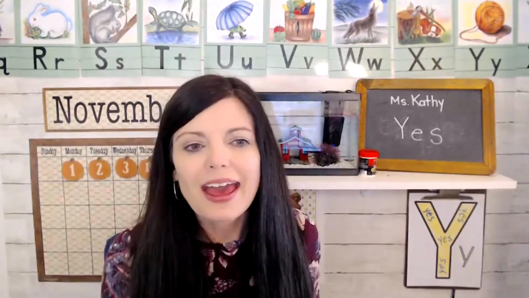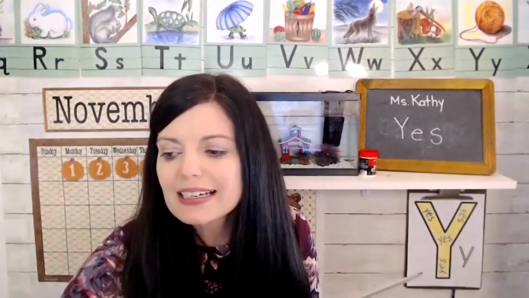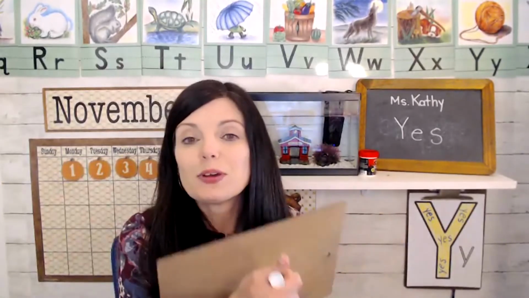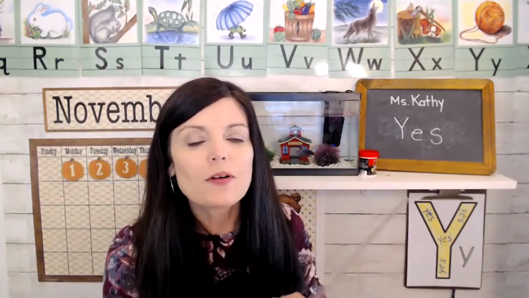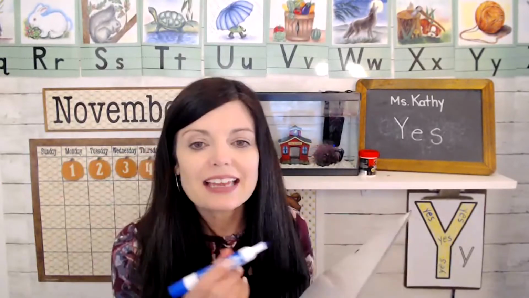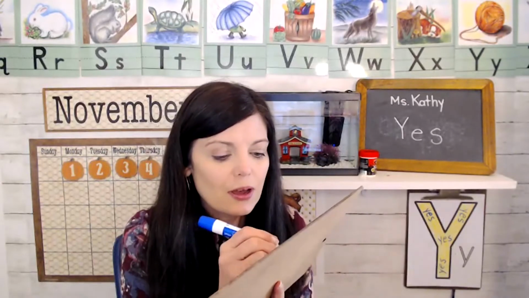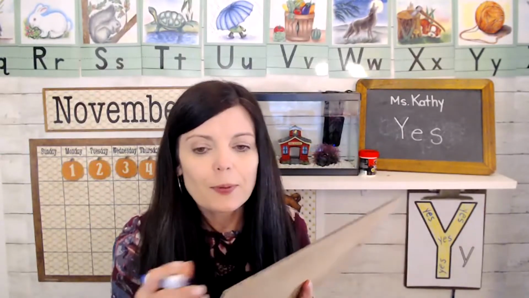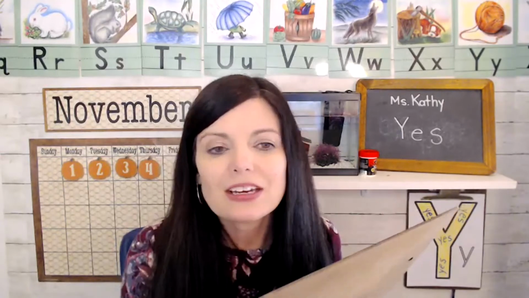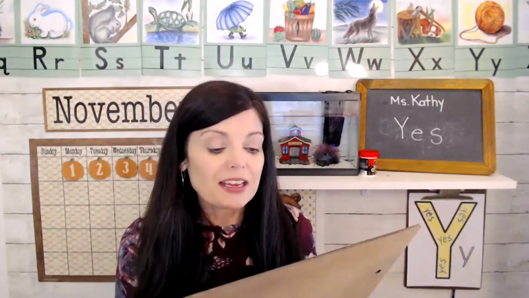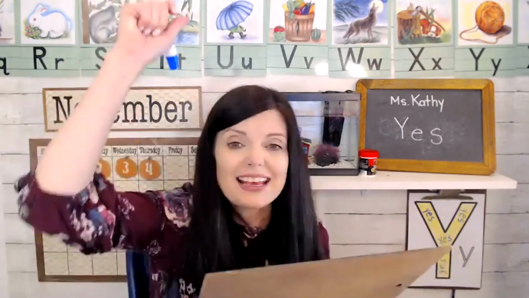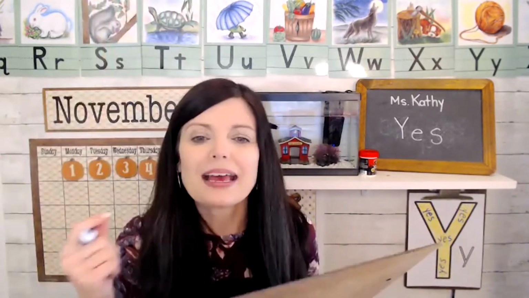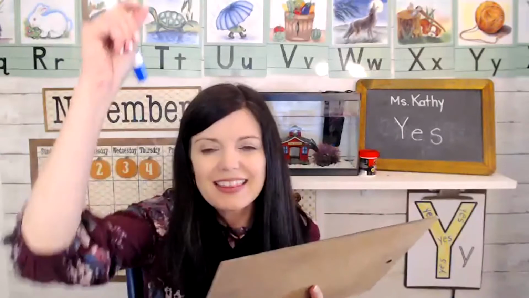For math today, I have a game for you, and the game is to write a number because we've practiced the numbers 1 through 10. 1, 2, 3, 4, 5, 6, 7, 8, 9, 10. So you can write a number on a piece of paper or board and then get somebody in your family to guess it. If they don't guess it, you say no. If they do guess it, you say yes. If they don't guess it, let them keep guessing until you can say yes and they get it right.